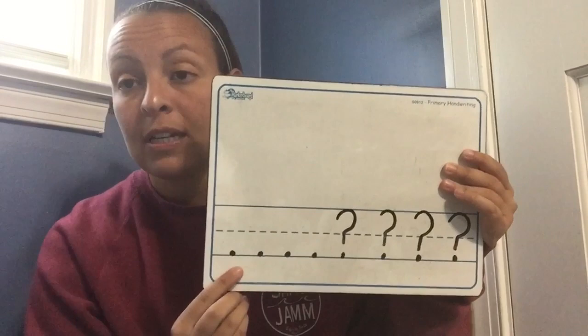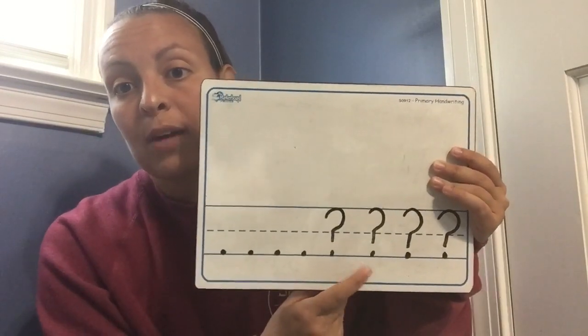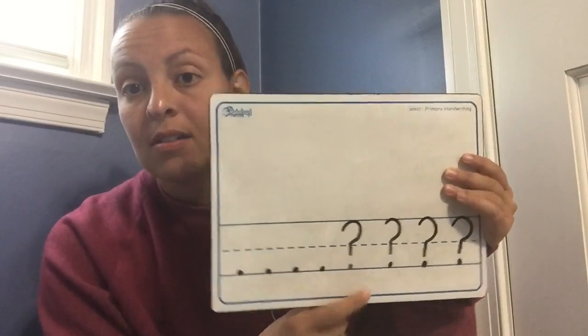You can practice your periods. And I'd like you to practice some question marks. Okay? Just so that before you write a sentence, you know how to write a period and a question mark. Underneath that, I'd like you to write one sentence that is a question and one sentence that is a telling sentence. And then make sure that your question sentence has a question mark at the end and your telling sentence has a period at the end.